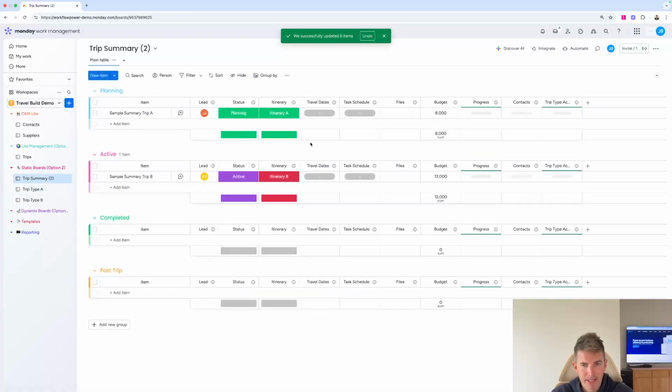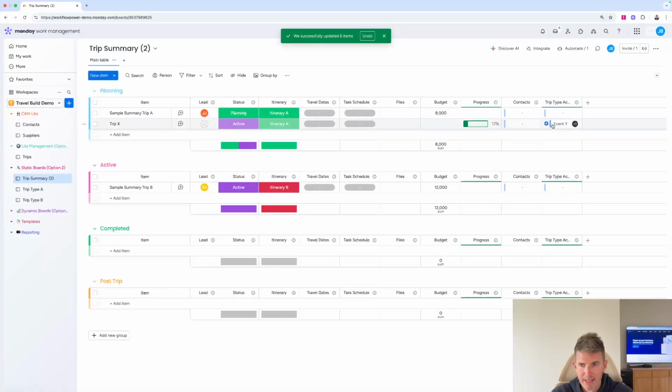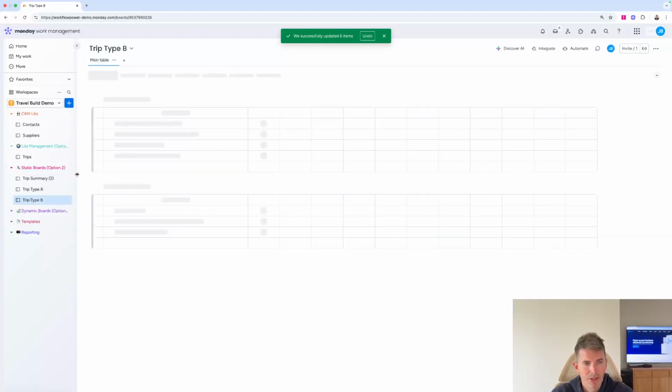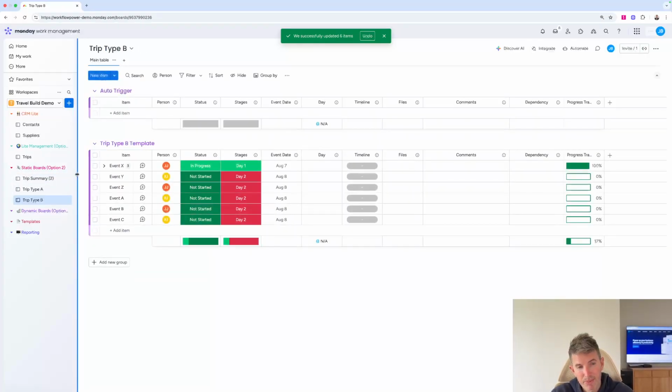Back in my summary, I can now see the information that's synced and any summarized data as well across all those activities that we're tracking. Again, you could go down, you could create a few of these template types, depending if there's different trips or different itineraries, your structure, where you want those same grouped things to live together. So it's not just one board, you could have a few to scale out this structure really easily.